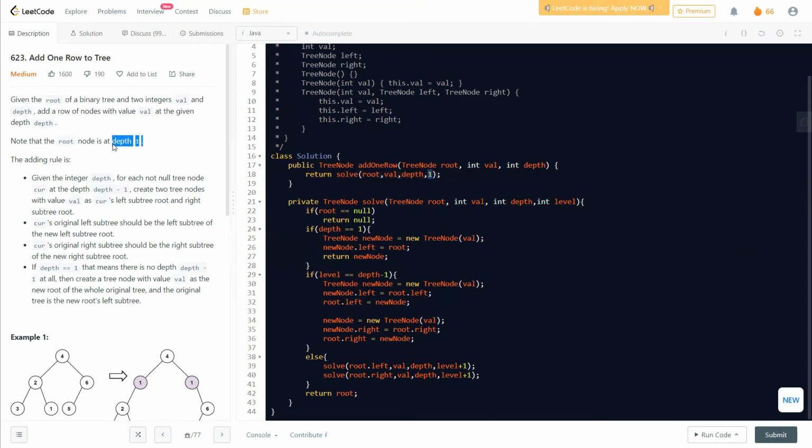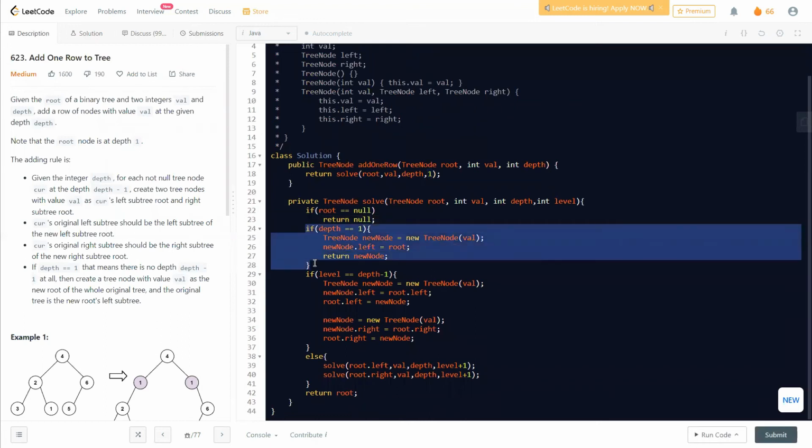That is the level, or the depth, of the current node. So whatever the current level we are at now. What we did first: if the root is null, there's no point going ahead with it, so we just return null. Now, this may not be a very useful case, but that's something we should be careful of.